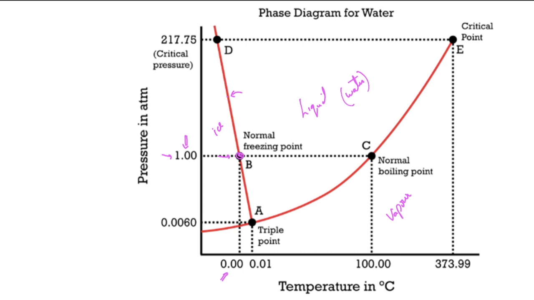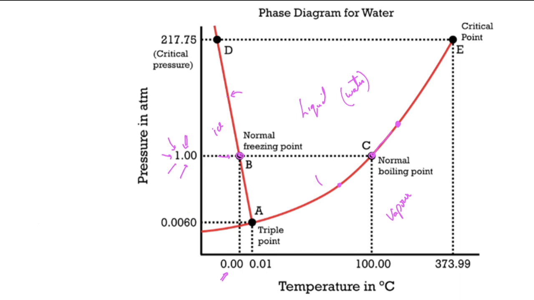So when we say water freezes at 0 degrees Celsius, the basic assumption is that the pressure is 1 atmosphere, and it boils at 100 degrees Celsius, right? But again, the pressure is 1 atmosphere. If you increase the pressure, then water will boil at some higher temperature. If you decrease the pressure, the water will boil at some lower temperature.